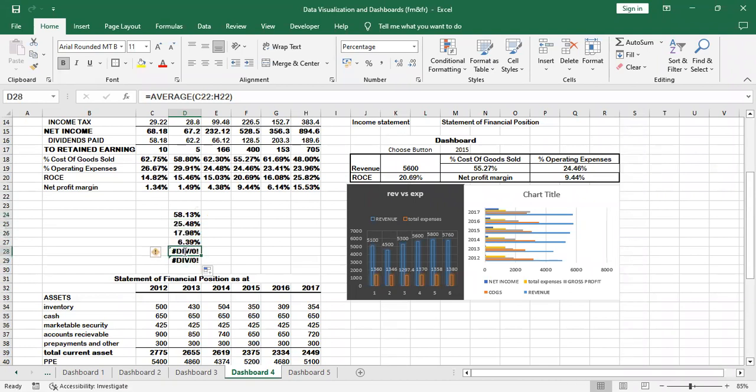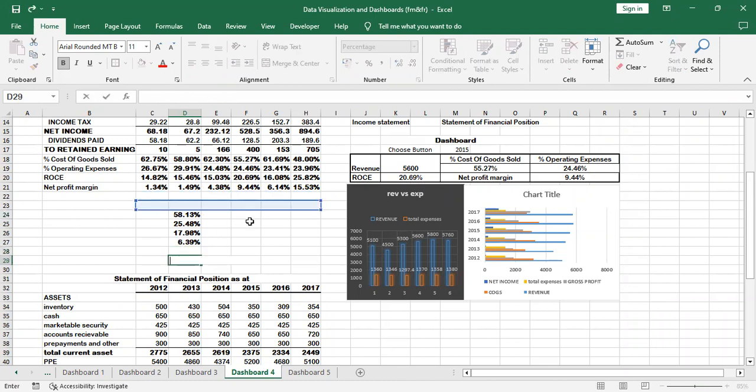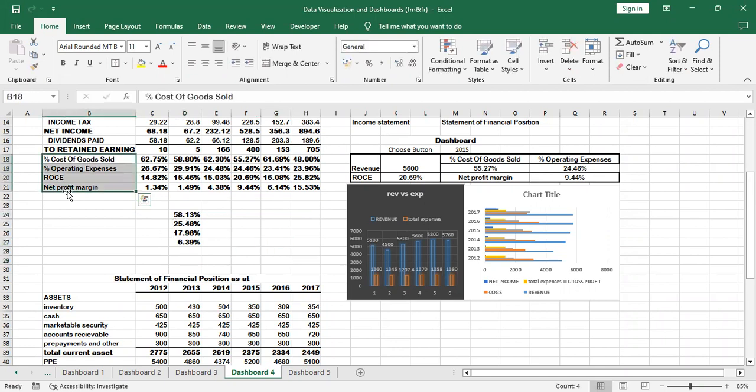So here there is no value. There is no value because we have reached here. And also this one, there is no value, isn't it? So I can see that maybe I just remember Control C, Control Z, Control V, isn't it? So we start with the cost of goods sold.